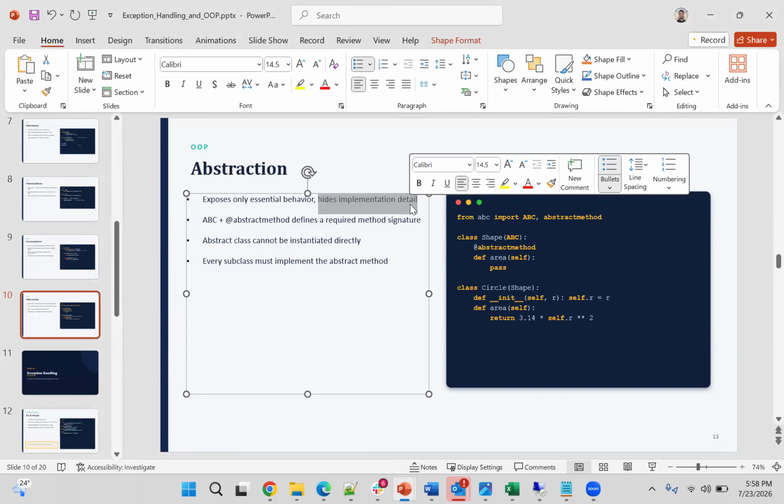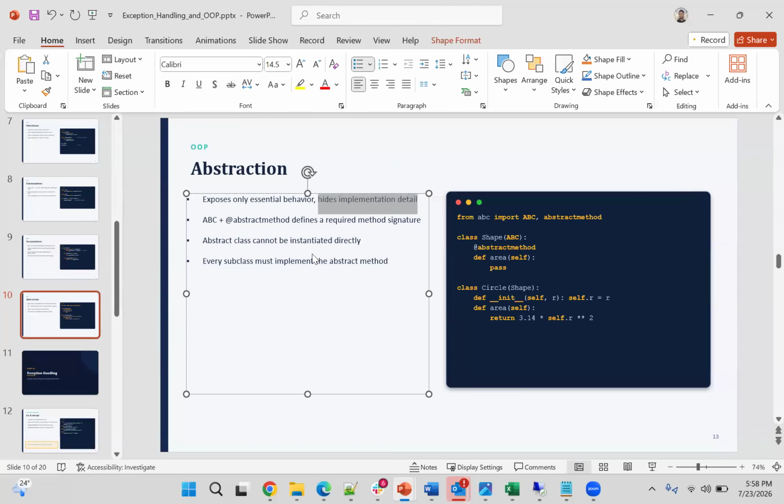Also if you want to create a class which cannot be instantiated, and every class must be implemented, means you don't want to use that class, but you just created it, or a function which is just to be used inside the same class, then you can use an abstract method.